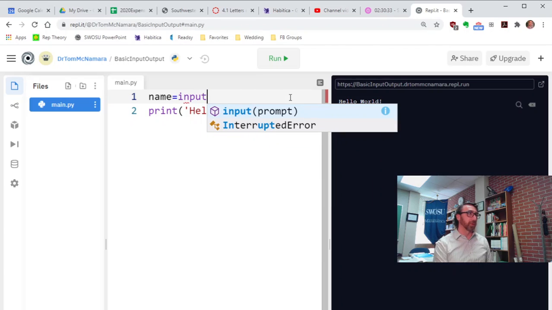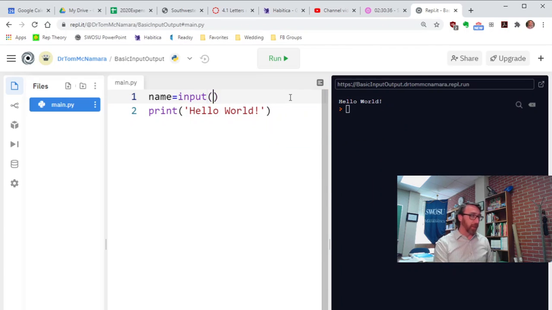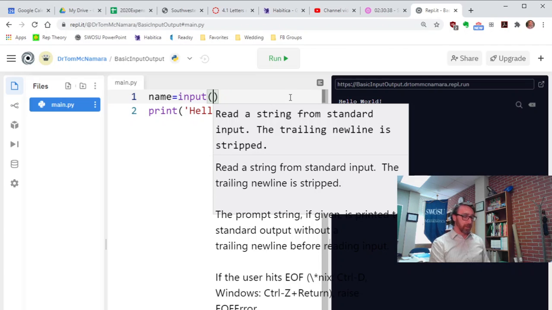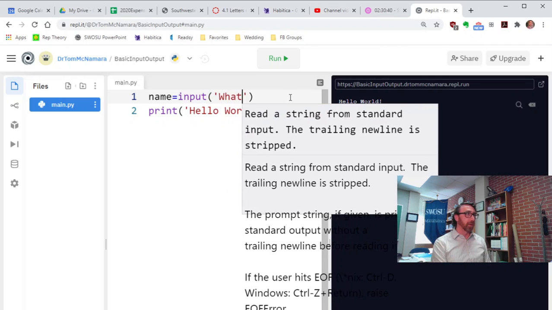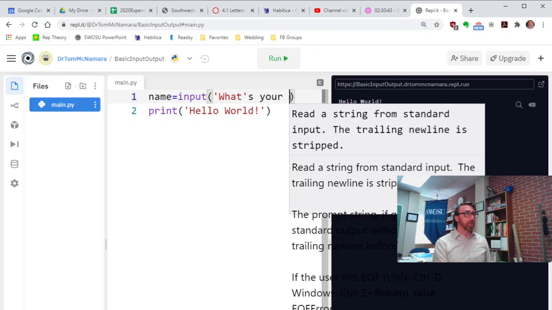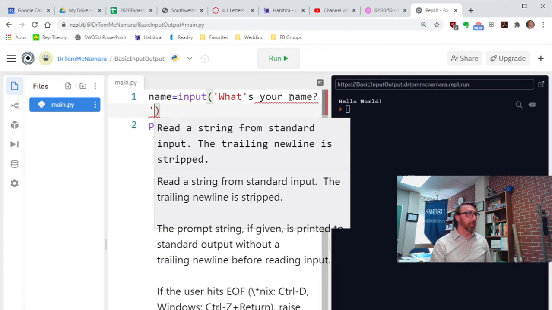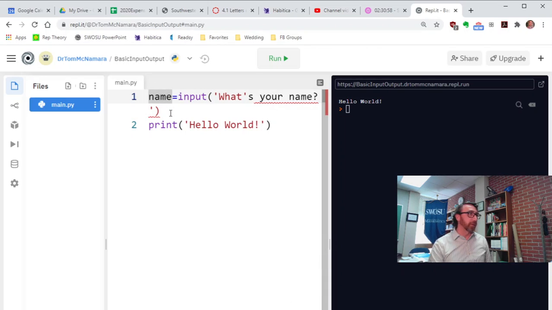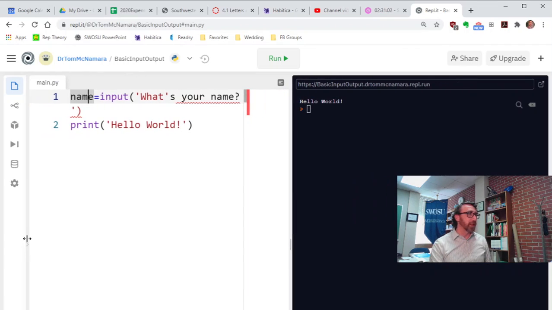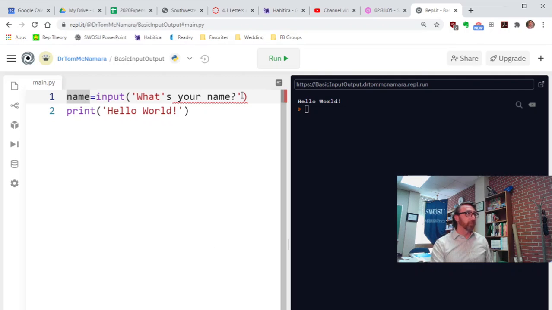name equals input. Now I can put a prompt right there. My prompt would be, what's your name? Question mark. Let me scooch this out of the way here.